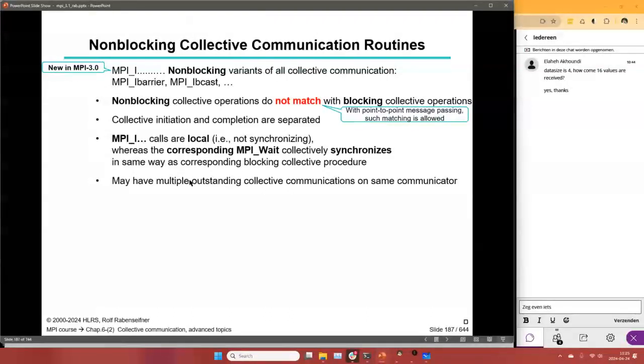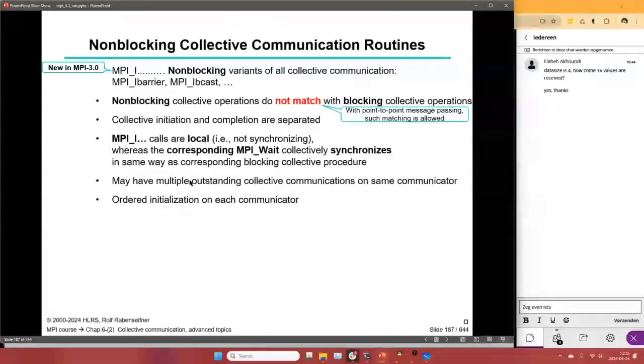So again, you can have multiple outstanding non-blocking collective communications on the same communicator. That's the exact same as we had with outstanding non-blocking calls. So for instance, you can have several non-blocking sends out there and wait for all of them, for some of them, or specifically for a specific one for each request.